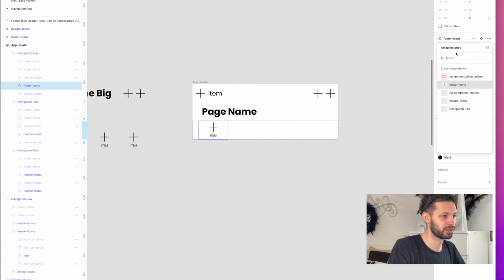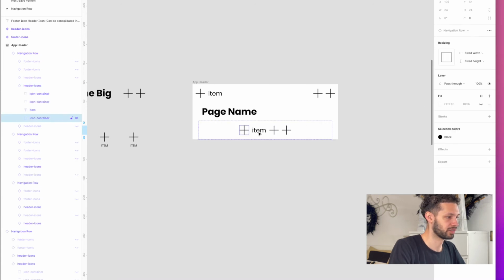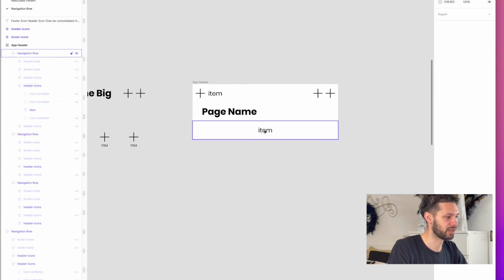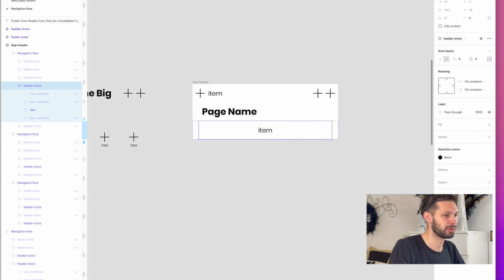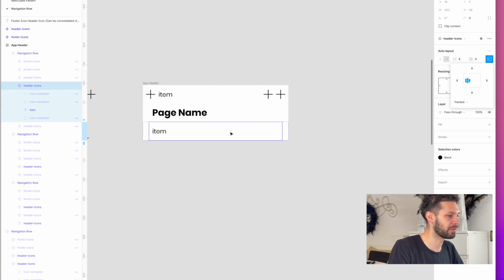That's the footer. We change it to the header, fill container, right? And obviously you can customize this header icon to be different, but maybe we want to lean this over to the left. There we go. So you really can make this customizable.